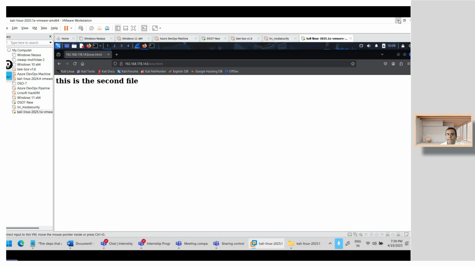But here there is a very important problem that we face with the HTTP protocol. By default, the HTTP protocol is called stateless.